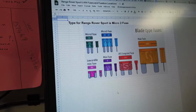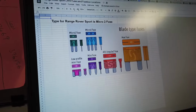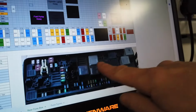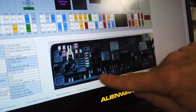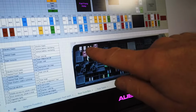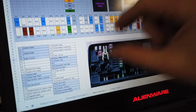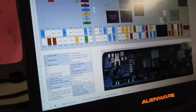So this is the document that we've created, or Dan's been working on. And let's have a look. So what he's created is a little document like this. Here you've got a photograph of the actual rear fuse box. One thing we didn't talk about, and I will here, is there should be a little tool here. You can use this tool, pull out the fuse, and it's got a little grip at the end, and you can grip the fuses to pull them out.